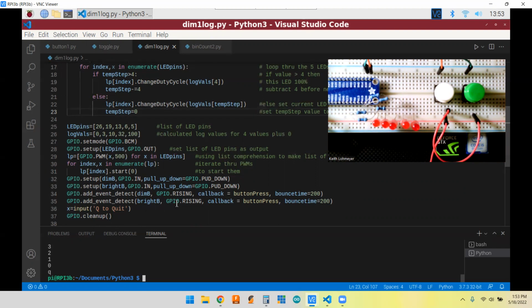What we did up here is make a list of the pins that we're using for our LEDs. This goes back to what Paul was showing us with the binary number, so you can make a list of them, and when you do the setup, you can pass the whole list to GPIO to set them up as outputs, so you don't even have to iterate through them.